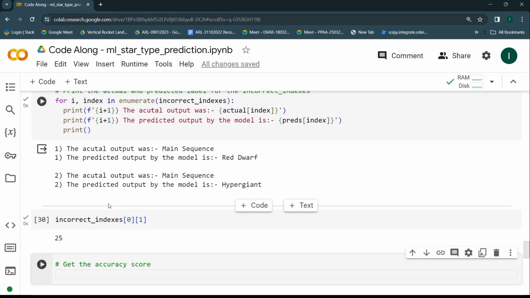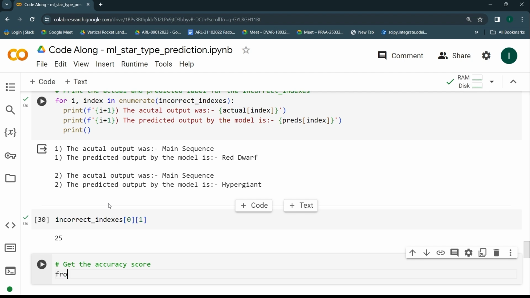Now, what I really want to do on top of this is to check the accuracy score, that out of the total values I'm having in the predicted output, how many of them are correct? What is the accuracy of it? For this, you can make your own calculations if you want, but I'll be using the accuracy score from sklearn.